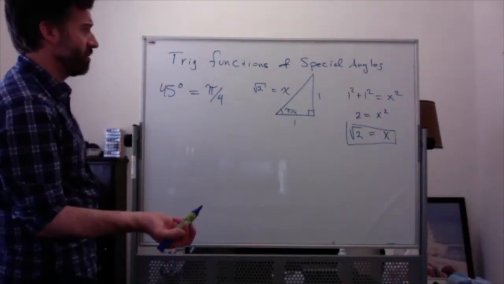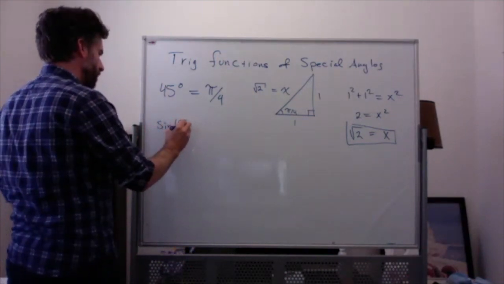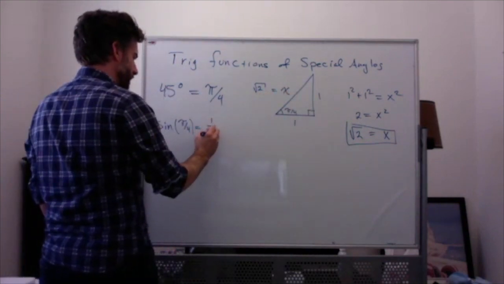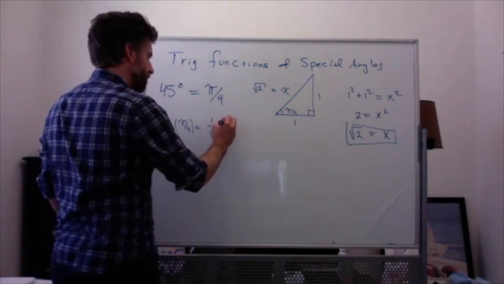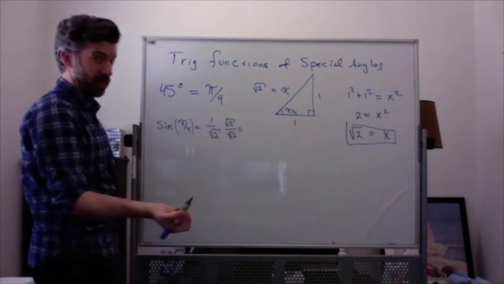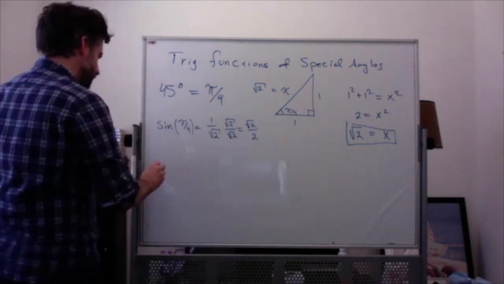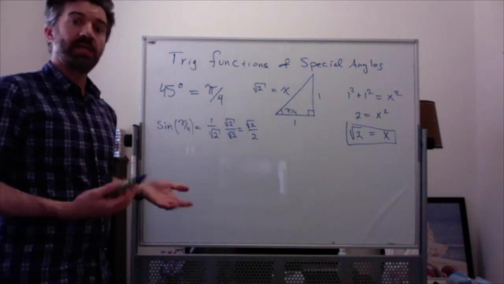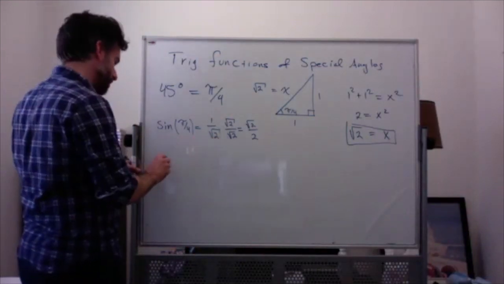All right, so now I'm going to find the 6 trig functions. So sine of pi over 4 is going to be the opposite over the hypotenuse, which is 1 over the square root of 2. Sometimes it's fine to leave it like that. Often we multiply by root 2 over root 2 to rationalize it and get the square root of 2 over 2. The thing I remember most about the angle pi over 4 is that sine and cosine have the same value. So sine of pi over 4 is root 2 over 2.